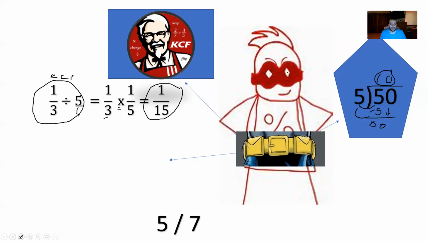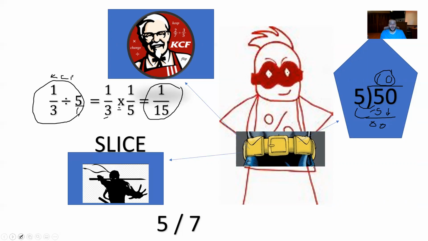Now, last but not least, we are going to go to one last method. Oh, you guys are going to get introduced to the slice. I love it. So, what is the slice, you might ask? Or you might not be asking, so I'm going to answer you anyways. The slice is 5/7 is 5 divided by 7.